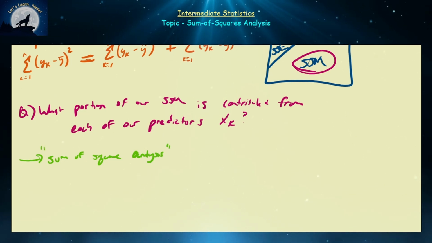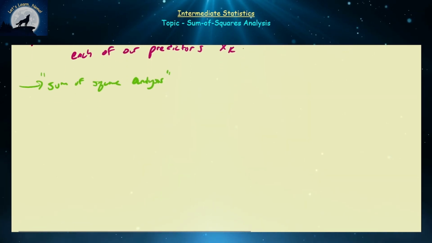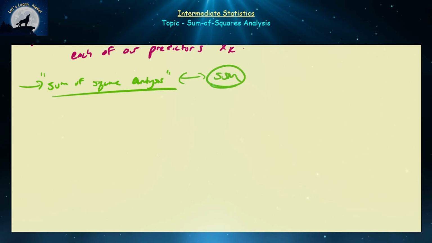Some people also call it an ANOVA sum of squares, but generally speaking, I prefer to call it the sum of squared analysis because we're in particular focused on the SSM and the things that are contributing to it. Usually ANOVA sum of squares is just focused on your SSE, SSM, MSE, MSM, and the quotient of the two, building an F-test statistic, right? So sum of squared analysis is going to be focused on our SSM metric. So we're going to see if we can partition that SSM into, for example, SSM for variable 1, SSM for variable 2, all the way down to variable p.